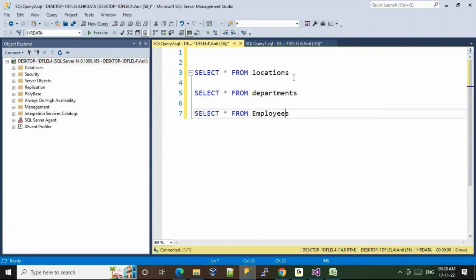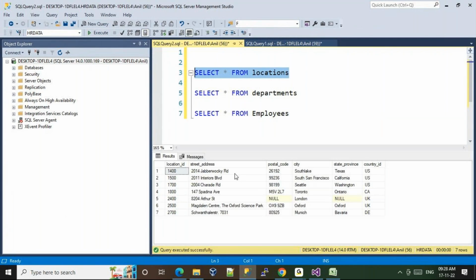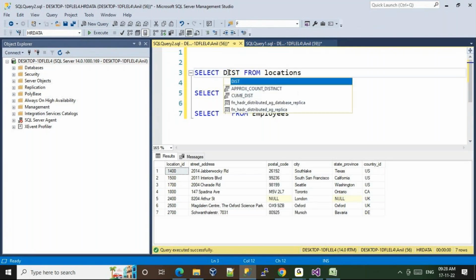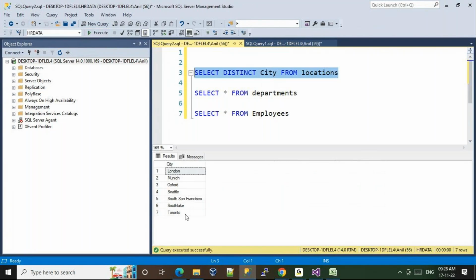So first you can read the locations and you can see we can get location ID and location name, like country ID, state province, city name. Okay, just you can use city. Location is nothing but city, right? Just you can display distinct city. Okay, distinct city. What it will display is only distinct city names. And you can use department names.